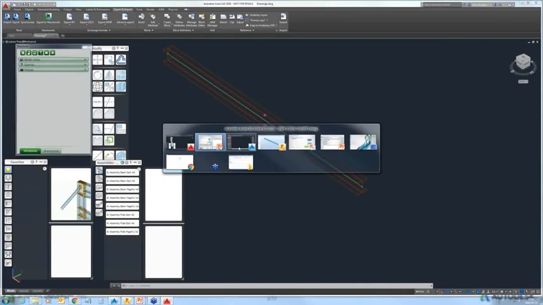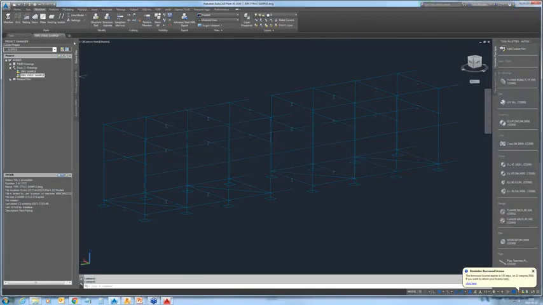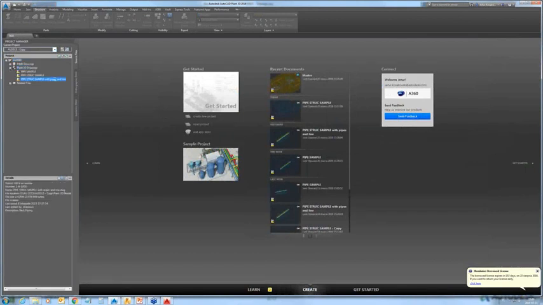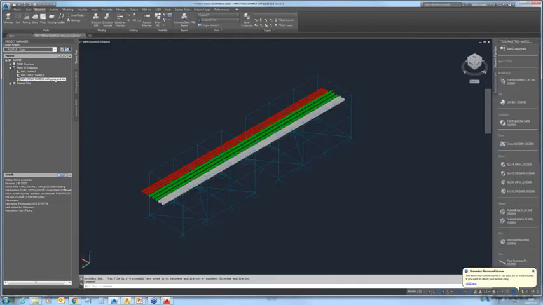Okay, I need to go to Plant first. I will close this project and open a new one, and then I will load the file. We have a steel structure supporting a number of pipes. And first of all, I would like to focus your attention that this analytical model will need some adjustments. For example, this bracing is too short. But let me switch to symbol model so that you can see the real shapes of the elements.